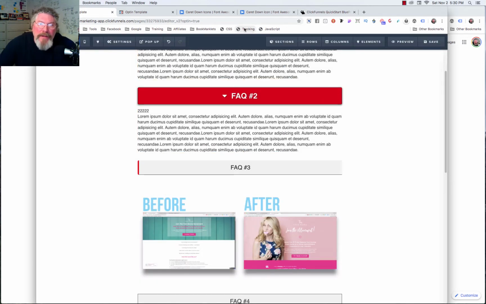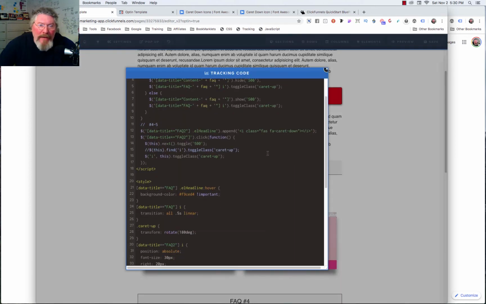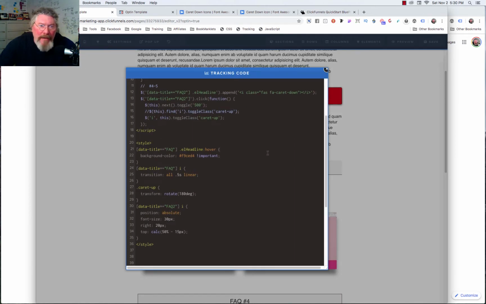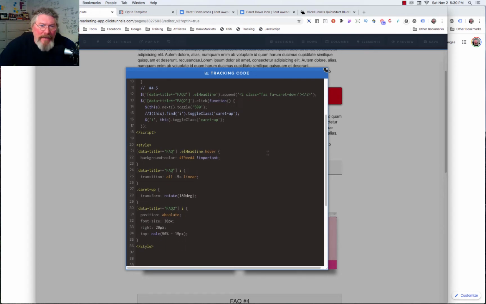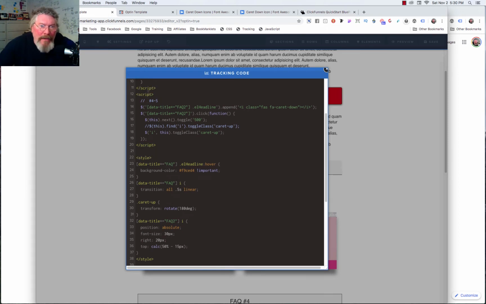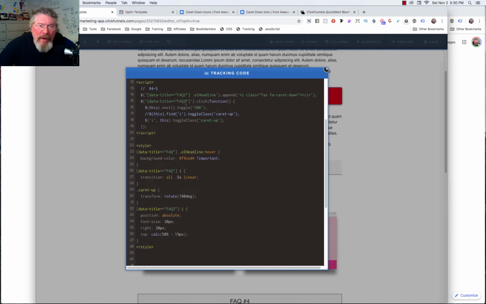So now let's go in and take a look at the code on this. Again, we don't need to look at that top part because that's not what we're using. And I guess I did not save this. I had made some changes and they didn't save. That's okay. So what we have here, the very first line of the code, there could be a script tag right here, and in fact, there should have been. Let me just put that in real quick. Okay, now we got it set up right, so we have our script tag at the top and the bottom of what we're going to be working on.